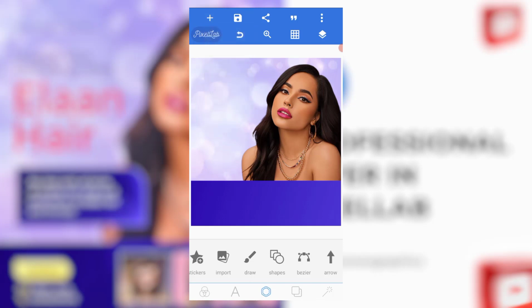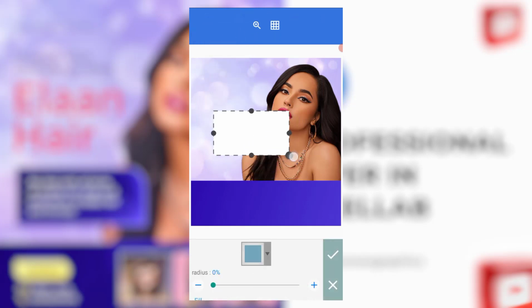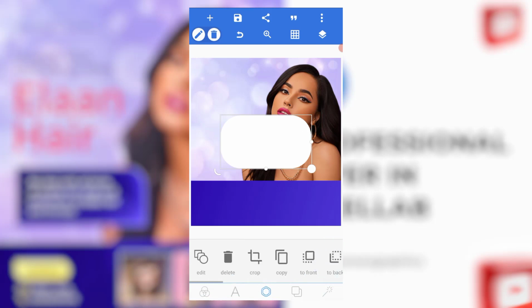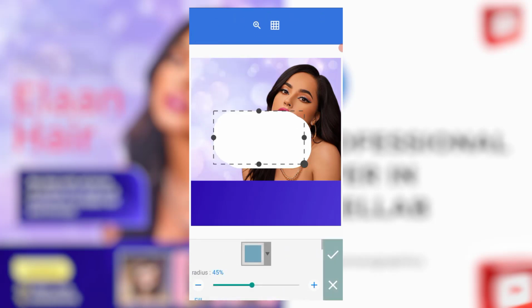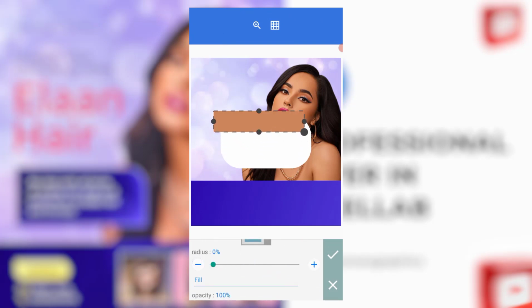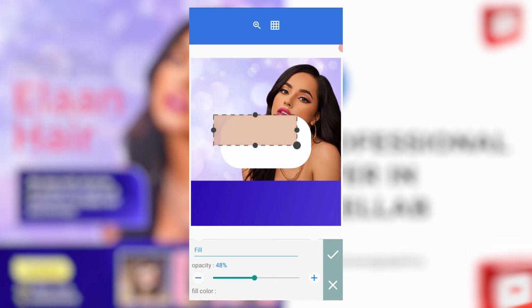So the next thing, I'll bring in a shape. I'll just change the radius, but I'll make sure it's at the center. I'll copy it, edit. This time I'll change the color. Just give it any color, not necessarily this particular color. So let me reduce the opacity to see what I'm doing.